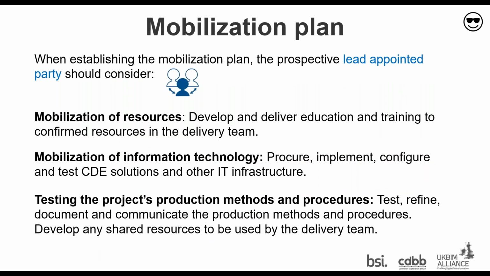One of the key changes is a thing called the mobilization plan has been introduced in the 19650 series of documents. It requires the delivery team to ensure any training requirements are completed to upskill the members of their team necessary to meet the requirements of the project. It also requires the delivery team to run a number of checks and tests on the process and resources in place to ensure that they work, and any changes needed to those are identified and documented prior to commencing work on the project. So it's very much during the mobilization stage to ensure that all the technologies, all the processes, all the skill sets are up to scratch, ready to roll with the project, rather than having to try and work them out during the project stages while you're actually trying to deliver it.